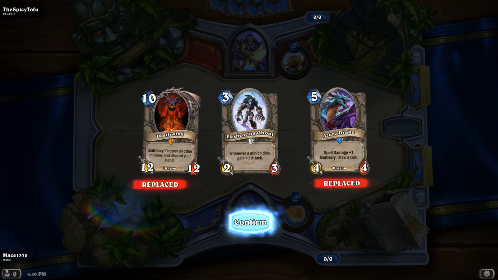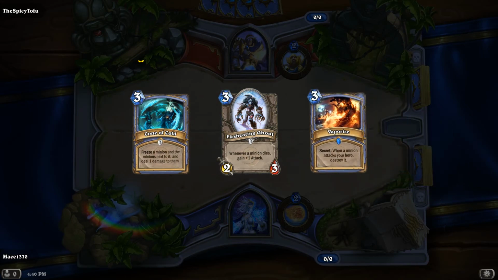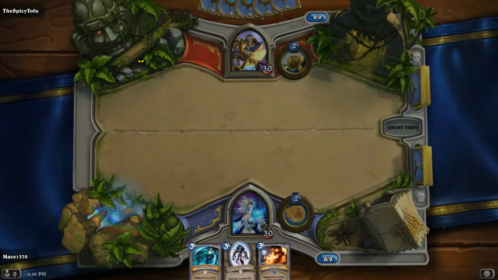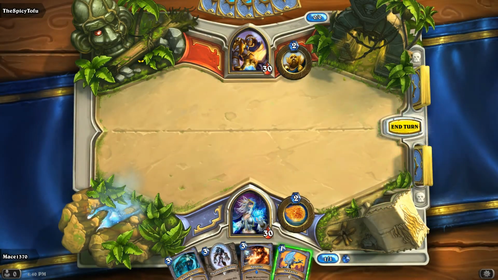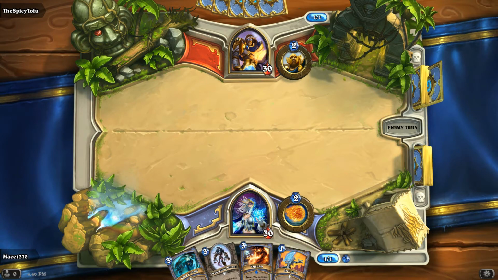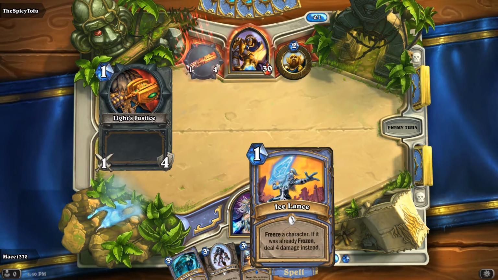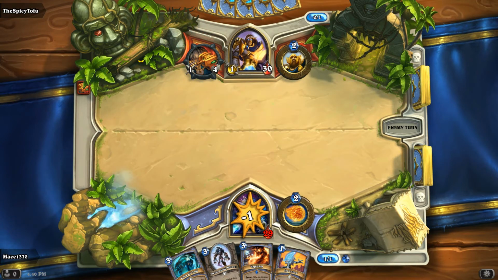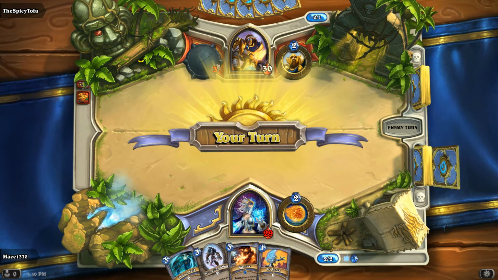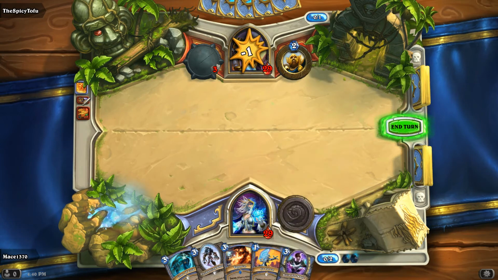So I'm throwing these away to get some earlier draws. I guess that is better. Alright. Yeah, I think I'm okay putting 1 Ice Lance in the deck. If he hits me, yeah, it's more than fine. Okay. Ooh, and we get to use our little secret combo. That's pretty sweet.